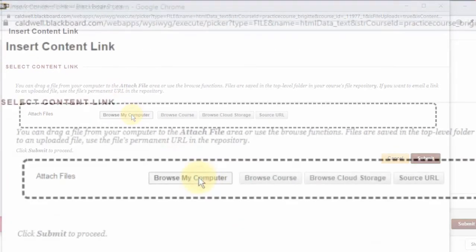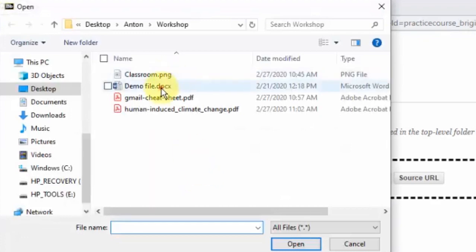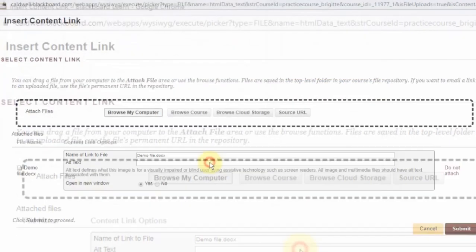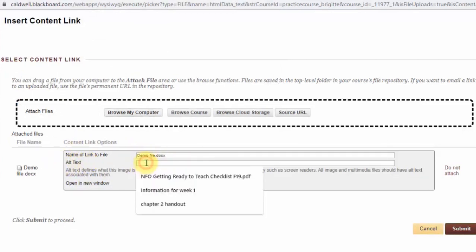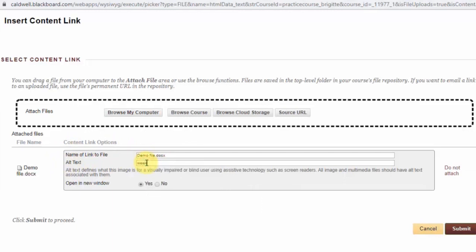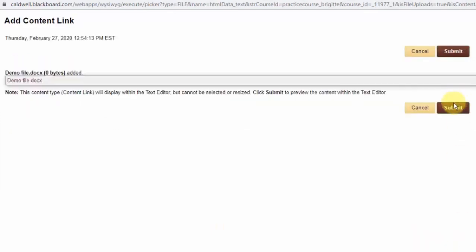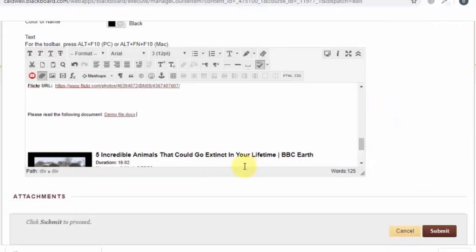I'm going to browse my computer, and I'm going to click on demo file, and you want to give it an alternative text, an alt text right here. So I'm going to name it week 1 document, and I'm going to have it set to open in a new window as yes, and I'm going to submit.